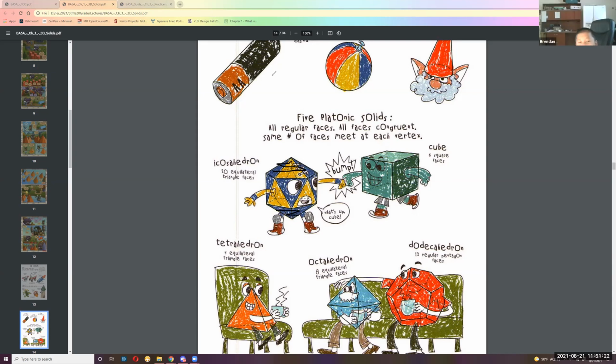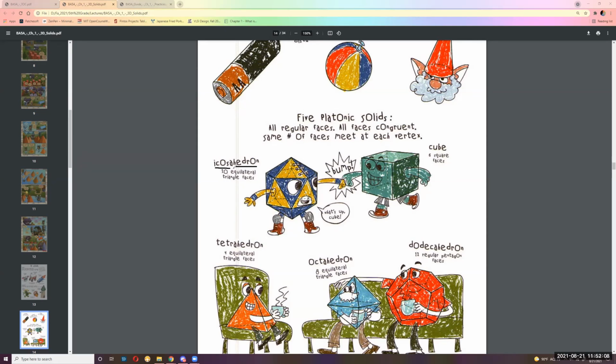How do you say that, 20 equilateral triangle faces? Okay, I'm pretty sure, I could have sworn this is called an isohedron, but basically the last part is hedron. And I guess this is icosa. Maybe isohedron is different, so I apologize. But if you do want the official pronunciation, those are pretty easy to figure out. Google always has your back. You can search up YouTube pronunciation as well, but they usually do a good job.